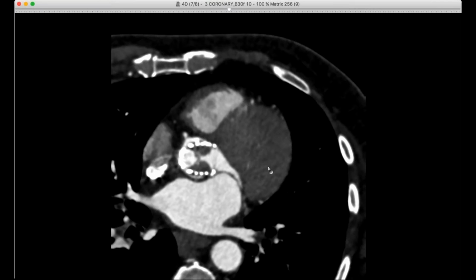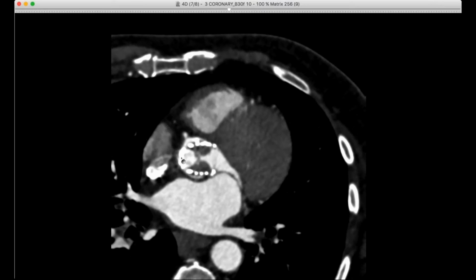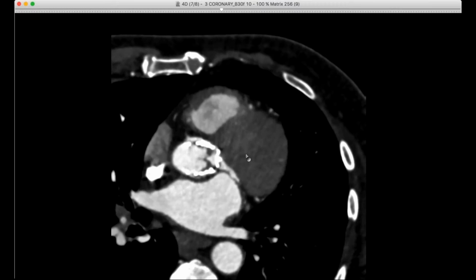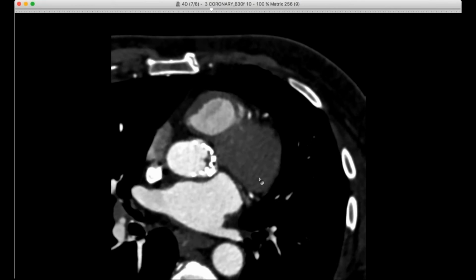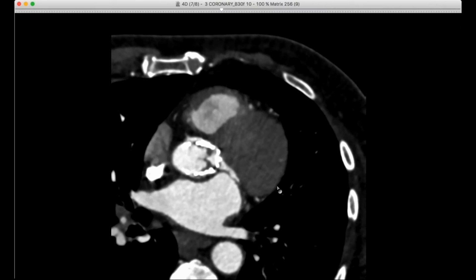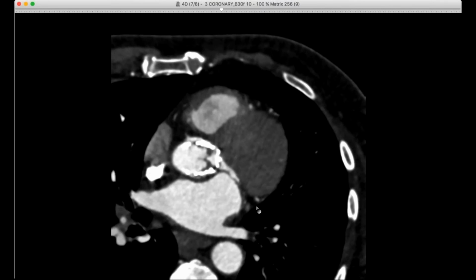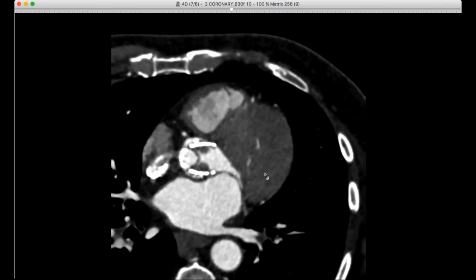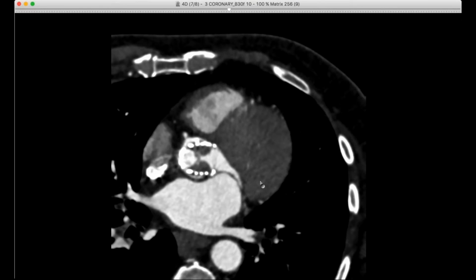This first case is a patient with history of aortic stenosis, of course, who had a transcatheter aortic valve implantation here, and we can see the scaffolding of the Sapien valve here in aortic position. We're doing more and more gated CT of valves as part of the post-TAVI protocol, anytime from 1 to 2 months after they're put in. And we looked for thickening of the leaflets, any evidence of thrombus along the leaflets.